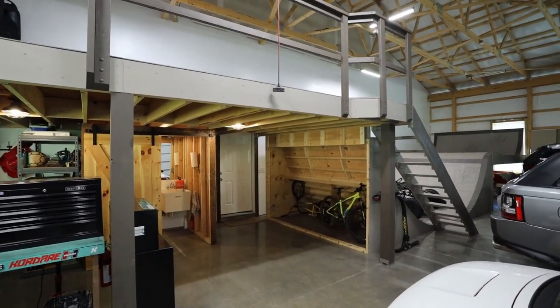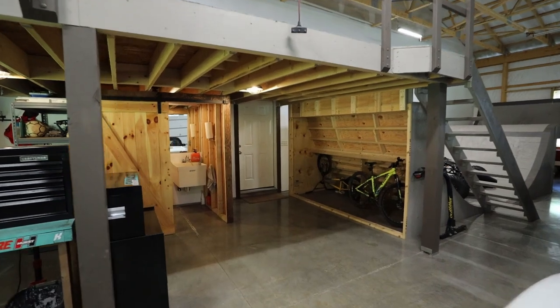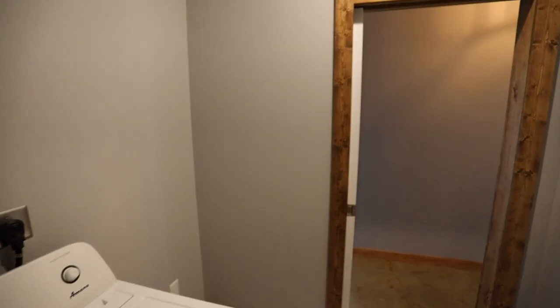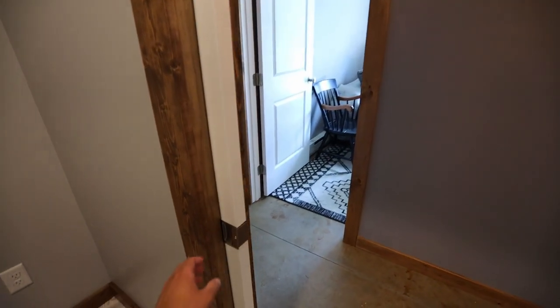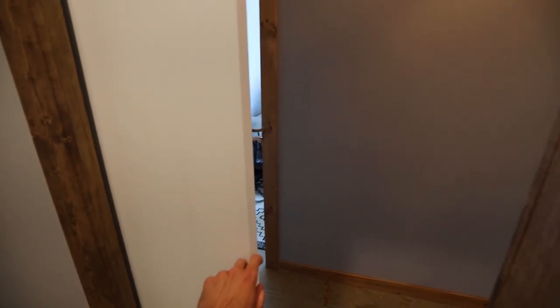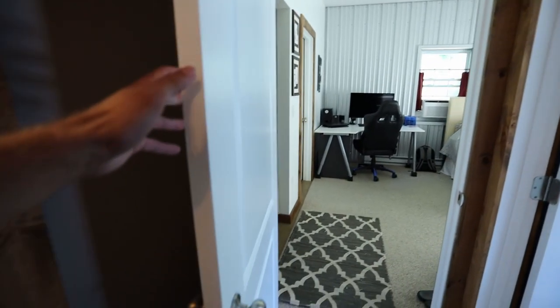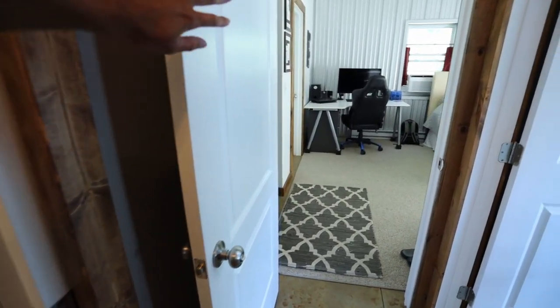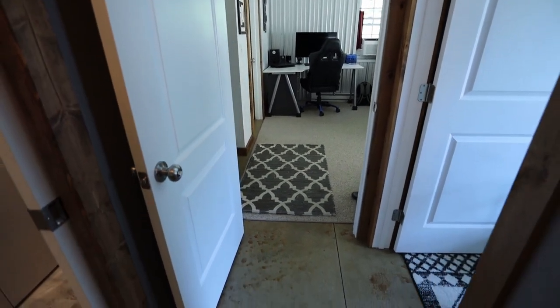And now just to give you guys a little better feel for what the new setup is like, here I'm going to be entering in from the garage and we will be entering into now the new laundry and mudroom. And then here I've got the pocket door that I can close when I have the washer or dryer running to keep the noise from the living space. And then if you come in here, my original bedroom is behind this door. And I did set this wall in such a way that that door can sit pretty far over, so it's out of the way when you walk through here.